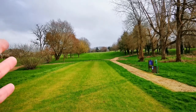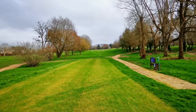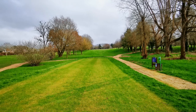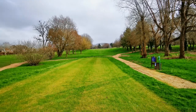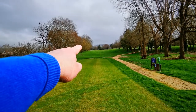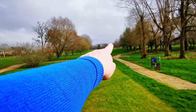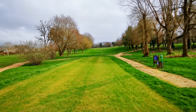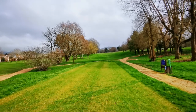You have got to get to the left side of the fairway, and then the second shot is into a very tight, narrow green. I like the questions that this hole asks you, and figuring out whether I can solve them. Obviously, something pulled into these trees is dead and buried. If you drive out to the right, okay, you've got a second shot, but you're probably going to be playing just short of the green. You got a chance to get a par.